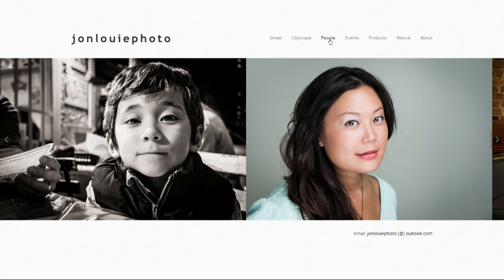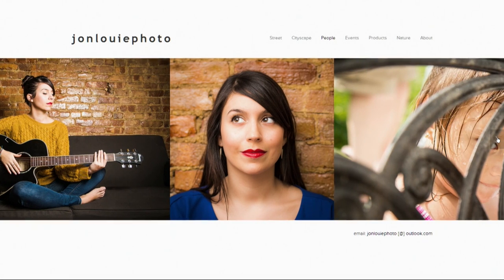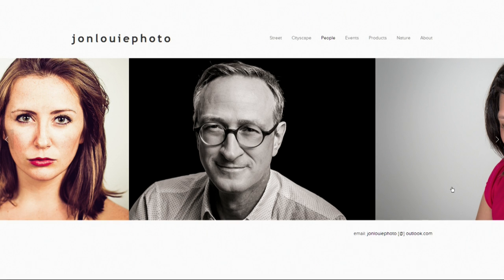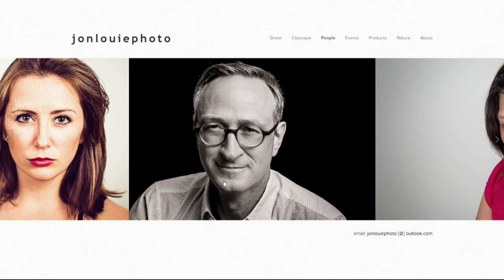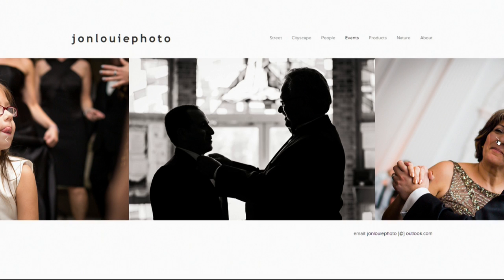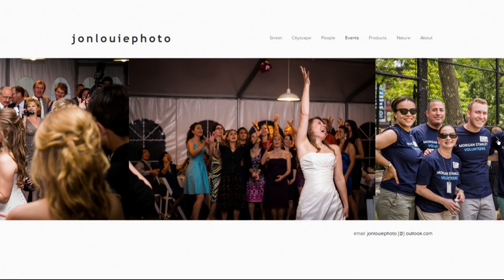With the people category it's not as bad because there are defined light-to-dark boundaries between pictures — the contrast works. I like that guitar shot — really cute. Great people shots. Look at that sneaky little girl. That looks like a great studio shot — I love this guy with so much character. These are great shots. For the average person, I'd put people before street because most people want to see portraits. I really like these. I think you're ready to start charging. I don't see a pricing page, but your work is definitely pro grade.